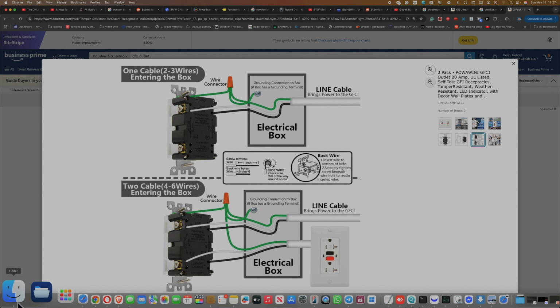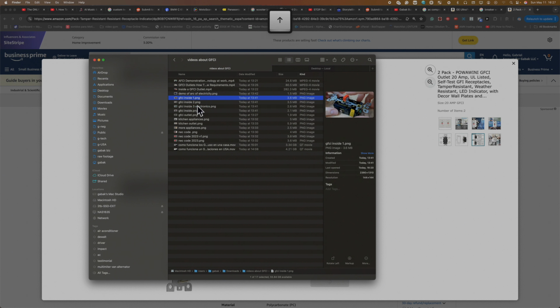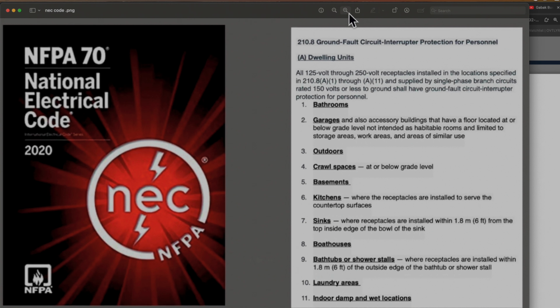So now I'm going to show you the other pictures, so that way you can see everything. As you can see here, by code, you will see. I mean, if you want, you can buy the book, so that way you have all the code. Every year they will change a few things just in case. But here I'm going to tell you at least the basics.